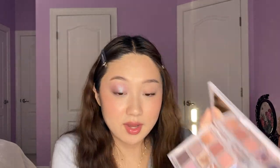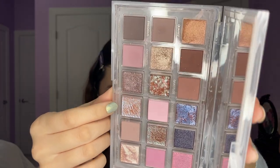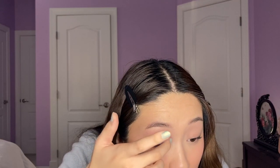Now I want to go into this color called Moon Magic — it's like a celestial looking iridescent shade. It's like pink, silver, blue. All these iridescent shades are really hard to capture on camera. I put it in the inner corner, but it's kind of mixing with the other colors. The strongest reflect is actually blue, but it's a lighter color and more iridescent than the Cosmic Love color. I'd say it's like one of those typical unicorn shades. All of these are super shimmery and glistening. My eye looks like a butterfly wing or like a beetle wing.